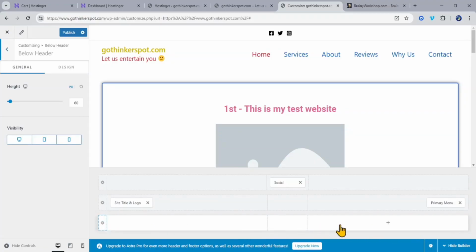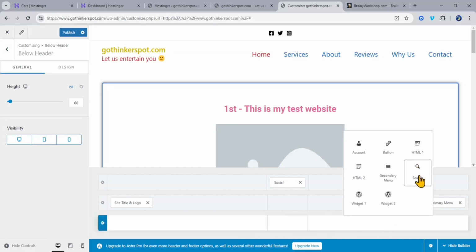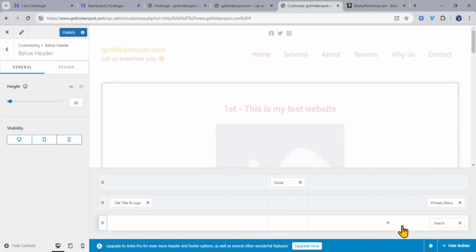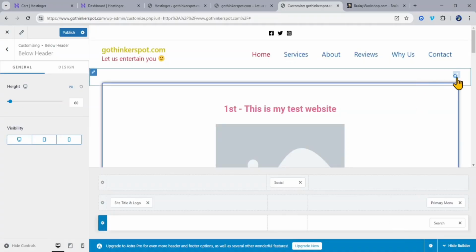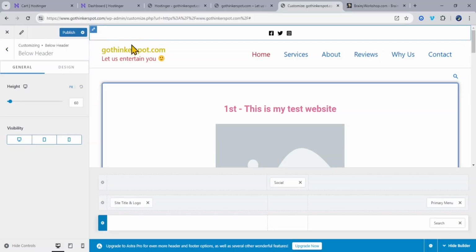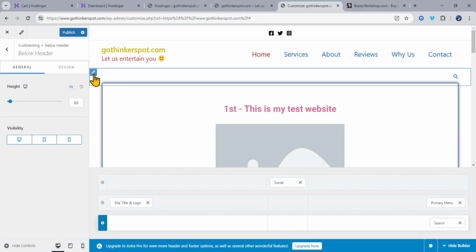We add something on the right. We add something like search engine, and your search engine will appear in a second, and you have your search engine. You see that? So you have above header, primary header, and below header. You see, this below header is mixed up with the container here. So we need to move this container down or reduce this below header to match to this line.